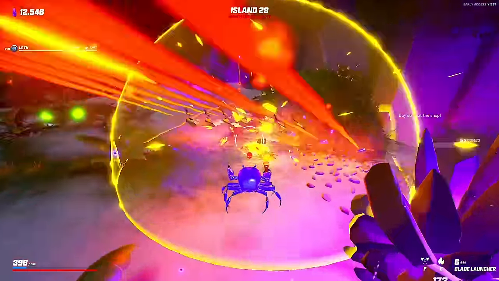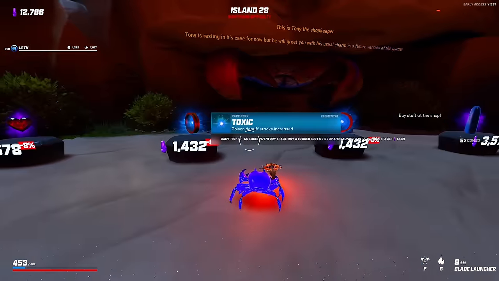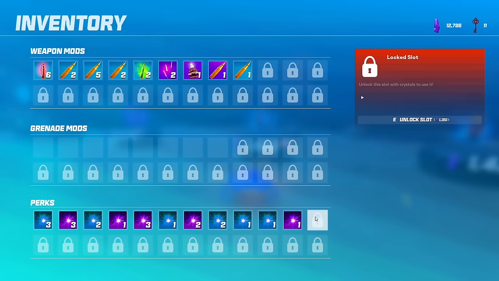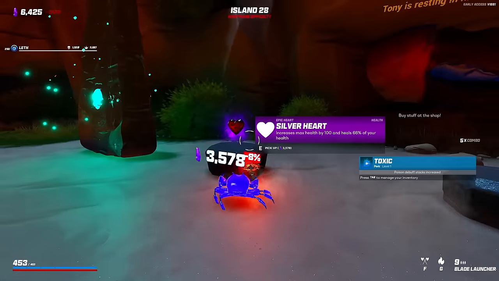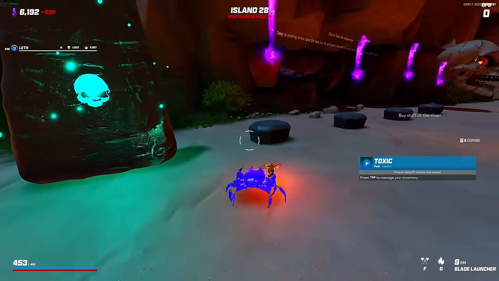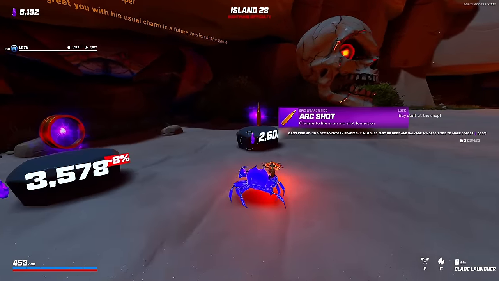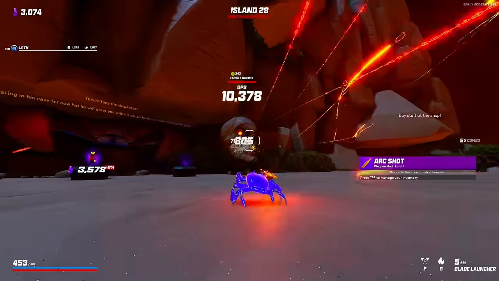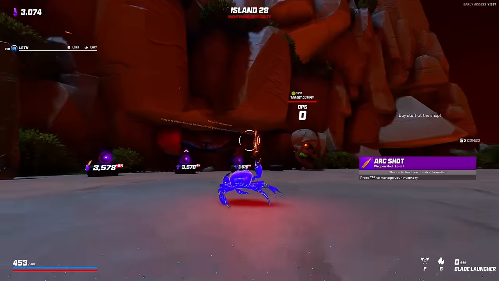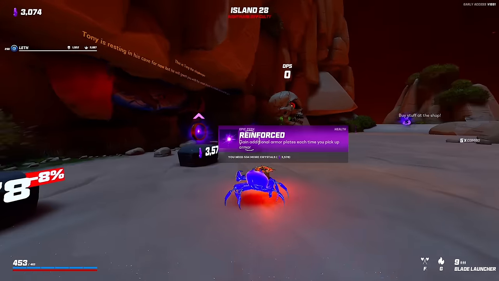What do we got over here? Max HP? It's increasing it by 4 each tick. It's kind of nice. Yes, toxic, I grab. That is a must. I think I grab armor. It actually just filled my armor all the way. So, beautiful. Arc shot is also a must. Oh, now we're getting there. Now we are getting there.